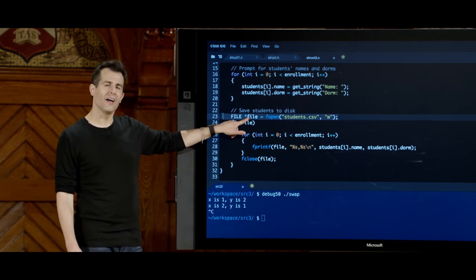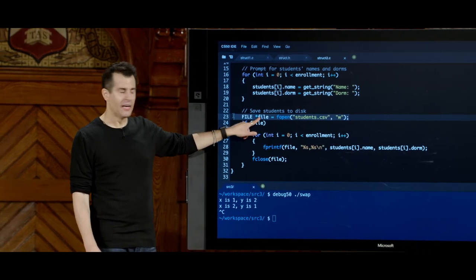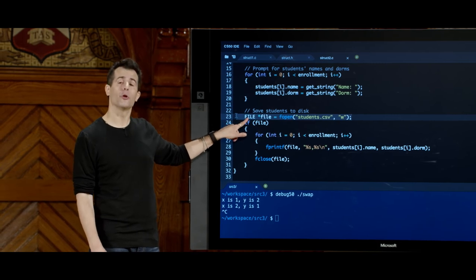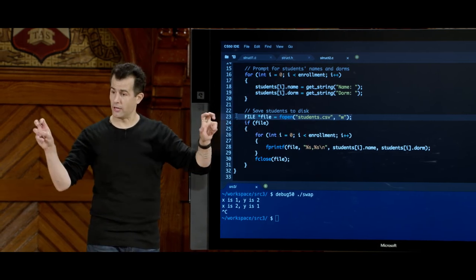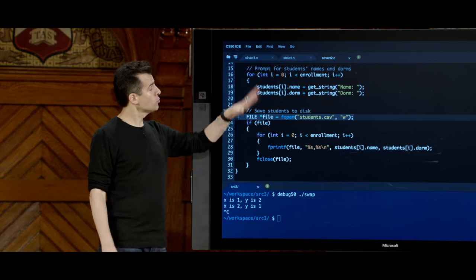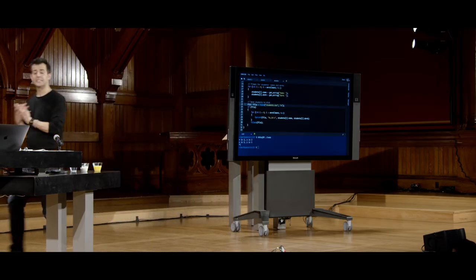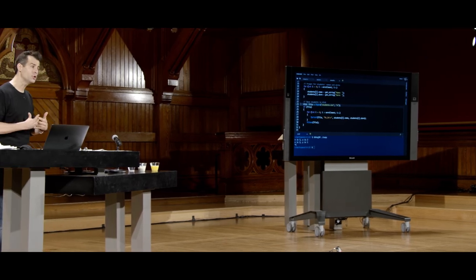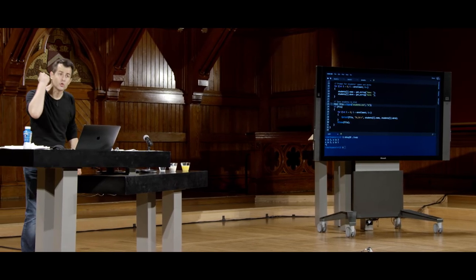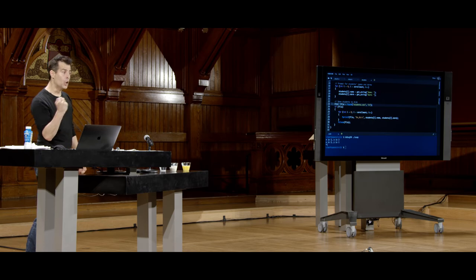But it turns out to use files, I need to know what a pointer is. And it's a little weird that it's all caps, but there is a data type in C called FILE. And it's a pointer. So long story short, what you're going to see in the next problem set as we explore the world of forensics is the ability, using pointers and a few new functions, to open files and get back the address of that file in memory so that you can go to that address, change the contents of a file, and save it back out.